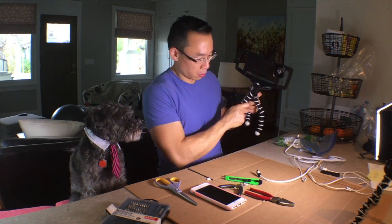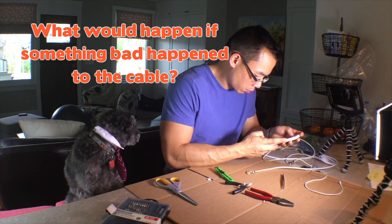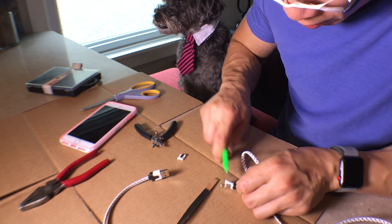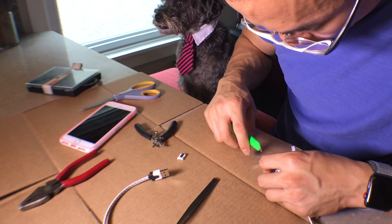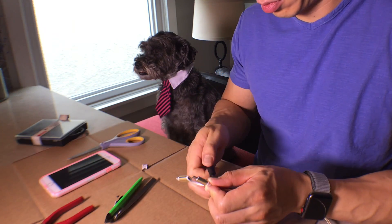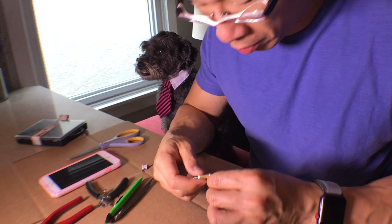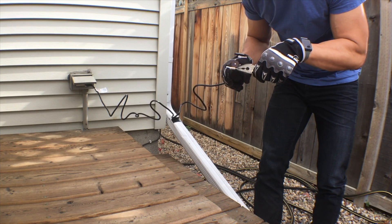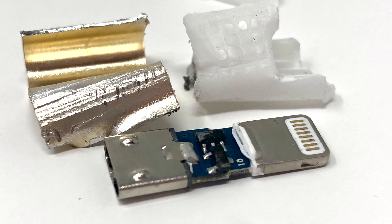I want you to keep this question in mind: what would happen if something bad were to happen to each lightning cable — like if a chip failed, there was a spark, and something caught on fire? The first cable I took apart was the gas station cable. Two cuts along the side and I was able to pull the plastic off the head. In the process, one of the chips actually came off the circuit board — an indication of just how poorly built the cable is. The second cable was the Meishon, which was tougher because of the aluminum outer cover — I had to dremel the cover off. Once the cover was off, two slits and the plastic just pulled right off, just like the gas station cable. The two non-MiFi certified cables look quite similar: there are only two chips on the circuit board for the Lightning head. If something bad were to happen, it's just a chip and some plastic that you could easily melt.